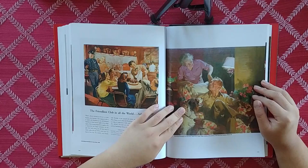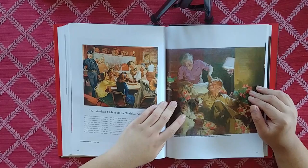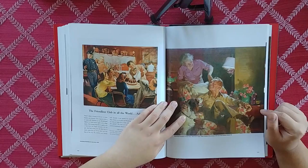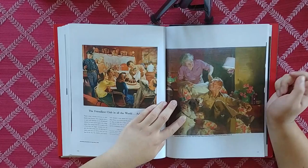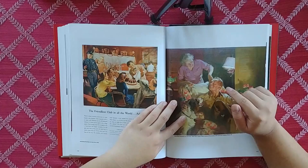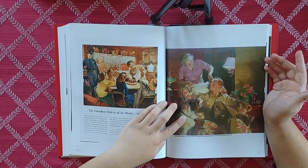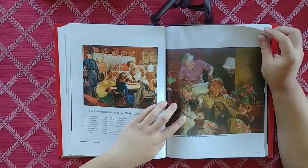We have an old couple, right, with their old dog Lassie, and she's just giving them an old visit, dude. Hold on. Is he old? I don't know. Besides the hair here, he looks a little bit younger. I guess it could be her son, you know, visiting and just petting the dog. Yeah, I don't know, he kind of looks old, but looking at his hair, looking at his face, he doesn't look that old. But, yeah, it's a wholesome moment either way. Just people smiling, people having a good time, dude.